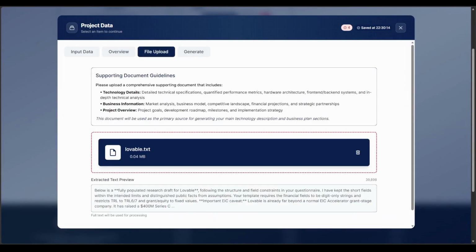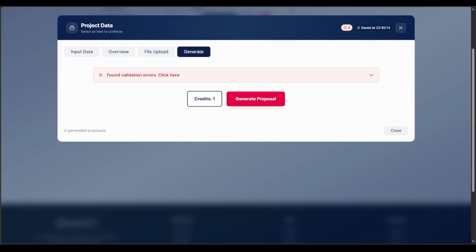So the file that is uploaded now, you can replace it if you want, but it's just going to take the raw data we just input here. I don't have any other document on Lovable, so let's just keep this for now. If this is your proposal, you would aim to have a very detailed technical description here. Something that really explains the backend, the hardware, the technology, whatever it is, because this is missing in the overview. So something very technical. This is also what it says here, technology details. Now, that's pretty much it.